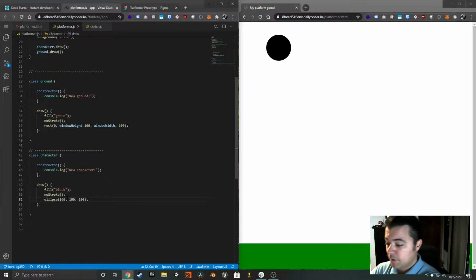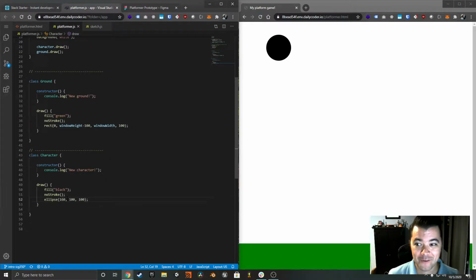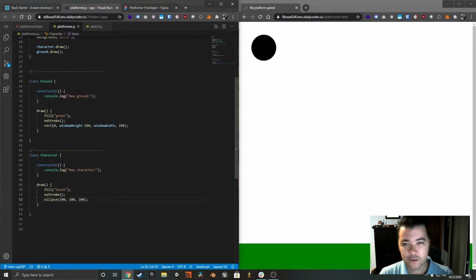Now, this isn't going to be great for us to dynamically move the ball around the screen, right? We need to now change this as we run the program. But in order to do that, we need to use another concept, right? We need to, instead of having these fixed values in here, put them in a variable and then change those variables.